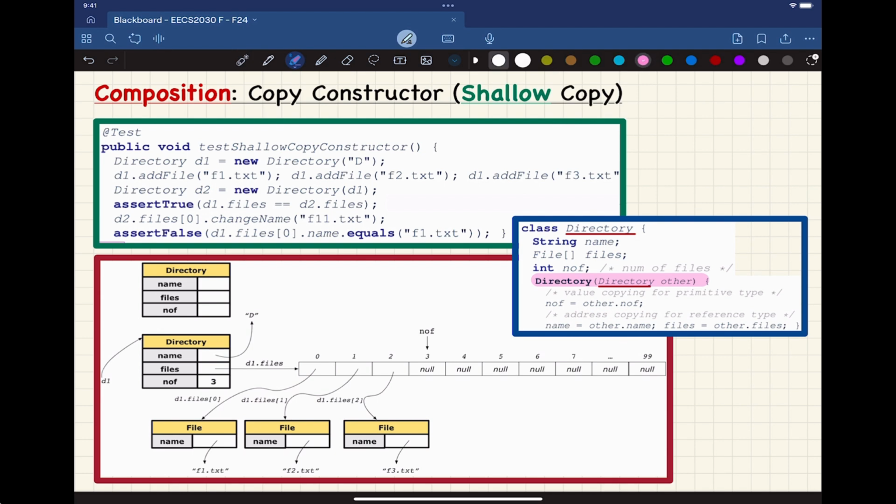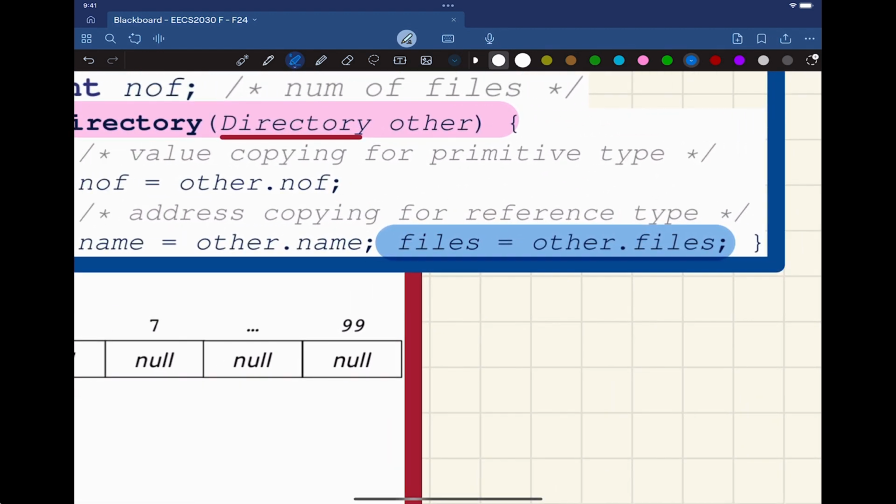And the last line is the highlight over here. Files will be assigned to other.files. Okay, this is important. This is what I meant by shallow copy. I'm going to visualize it for you, but for now, this is where the shallow copy comes from.